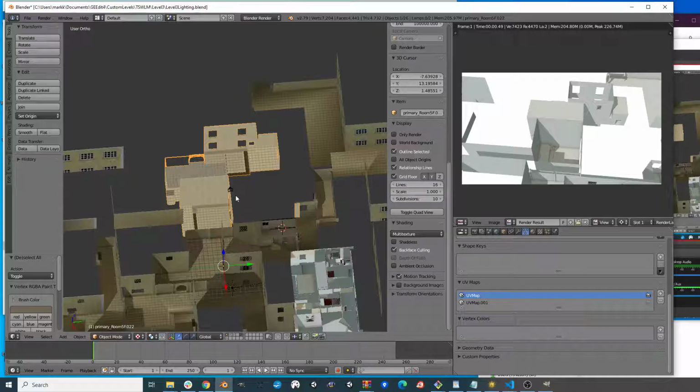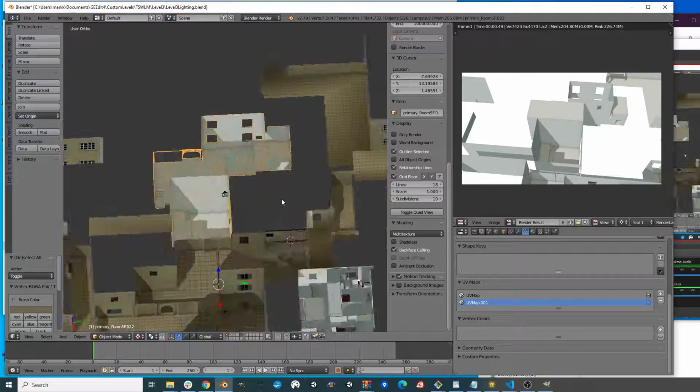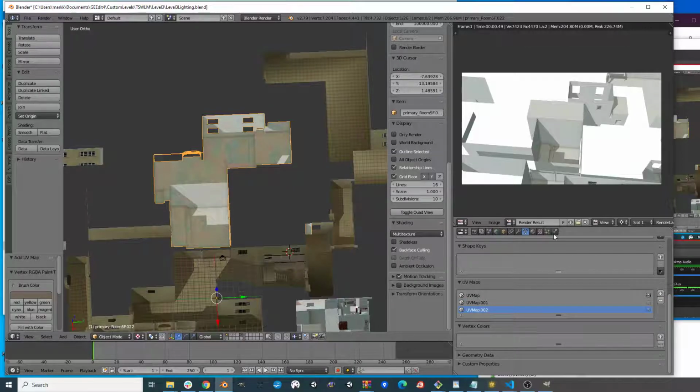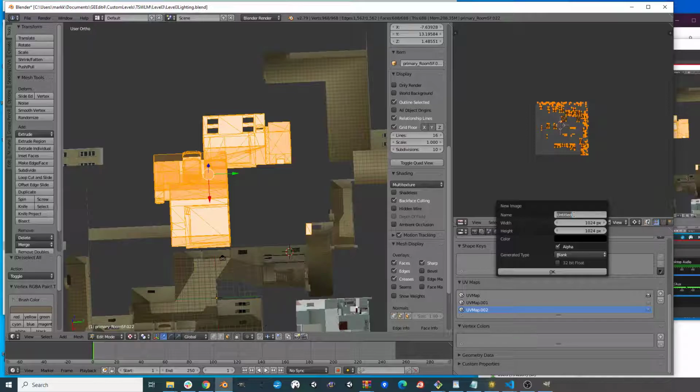Now, Blender has the ability to use multiple UV maps within one object. This is a UV map that I had previously assigned to my lighting channels, and for this exercise we're just going to recreate that, except in a smaller sequence. So let's get ourselves a fresh one, make sure we're not using one of the other ones, and let's get a new material up here to begin with. So we'll call that lighting 2, I don't know. Name. Turn off alpha, otherwise it gets annoying. There's no other reason behind that, I'm just prejudiced.